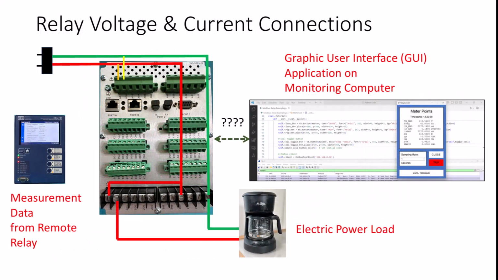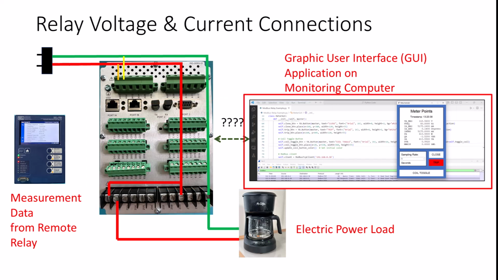In this example, I'm using the relay to monitor a single-phase load as shown in the wiring diagram. To achieve this, I only need to connect the phase A voltage and current inputs. For local data access, the meter's front panel display shows voltage, current, power, and other related parameters. But we also want to monitor this data remotely through a SCADA application. In this setup, the remote SCADA is represented by a GUI application I've developed running on a separate computer.